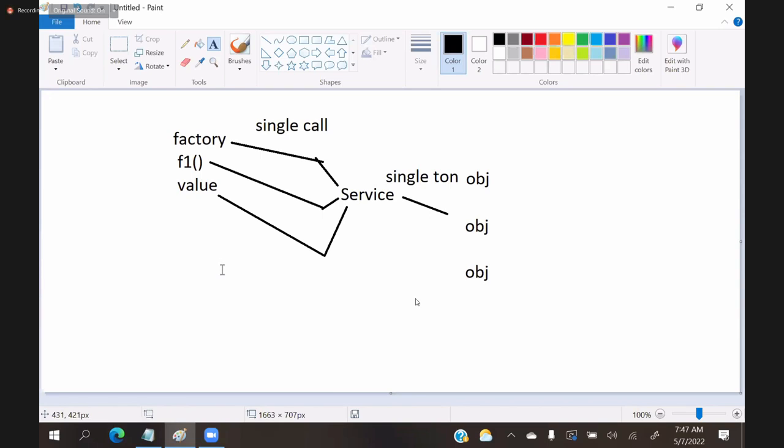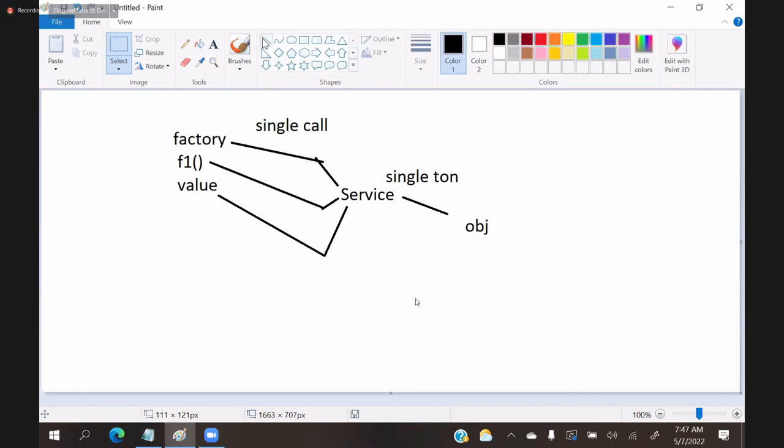So technically, what is factory and what is service? Service uses the singleton mechanism. Singleton mechanism means the object is created only for the first request and the same object will be used across any number of requests.